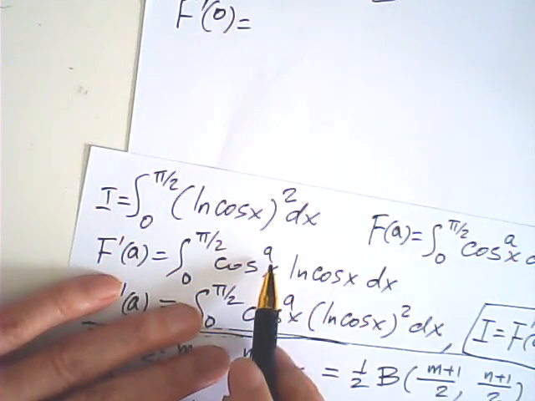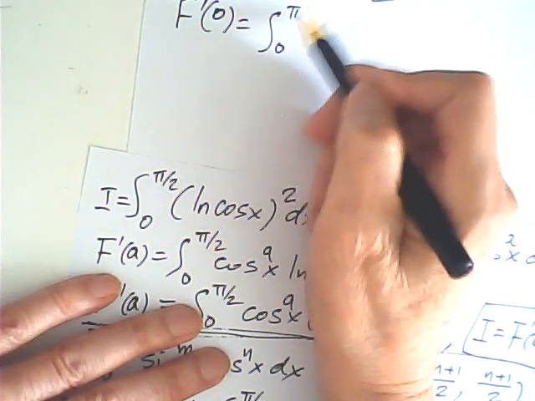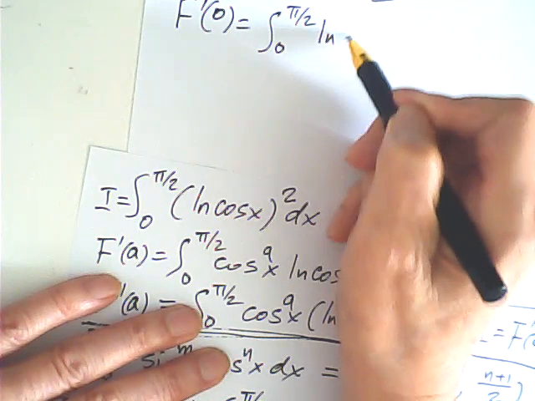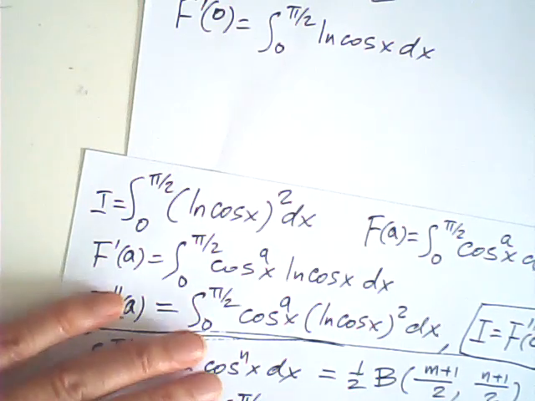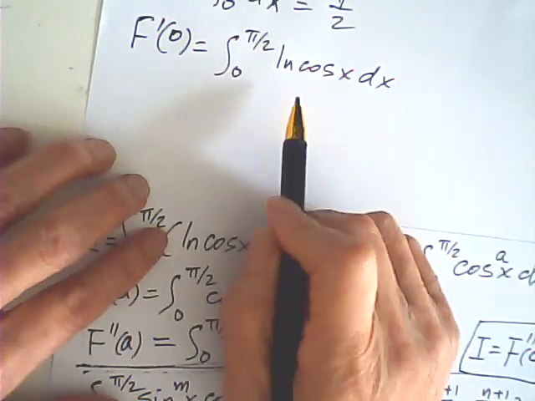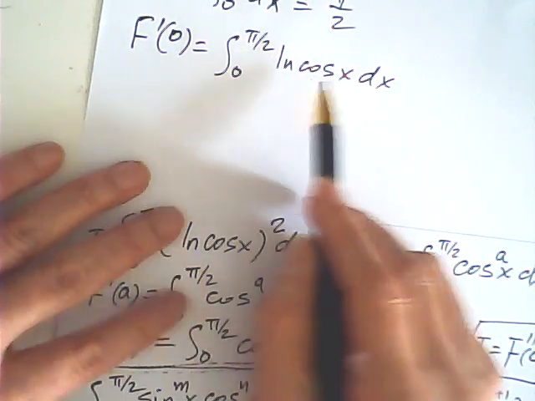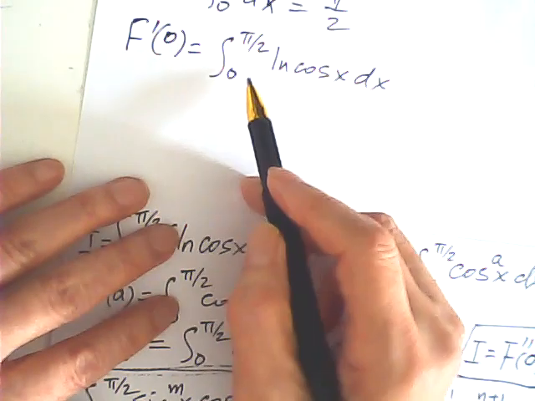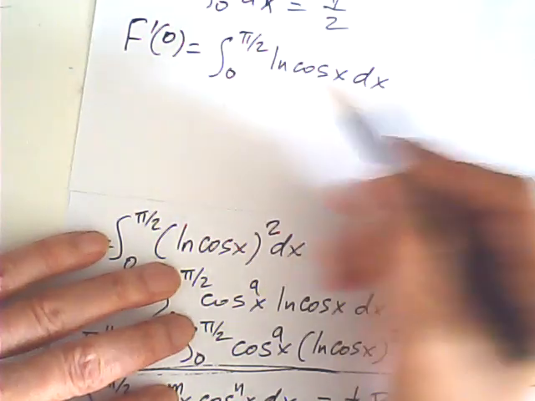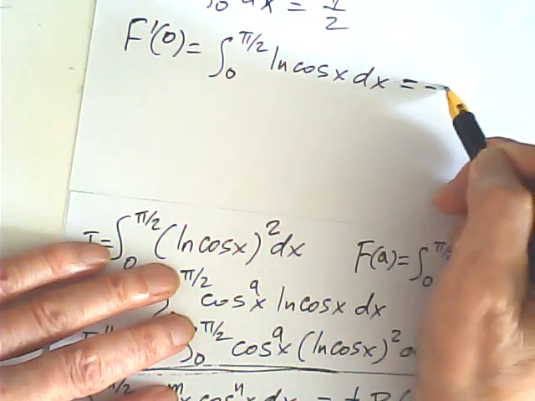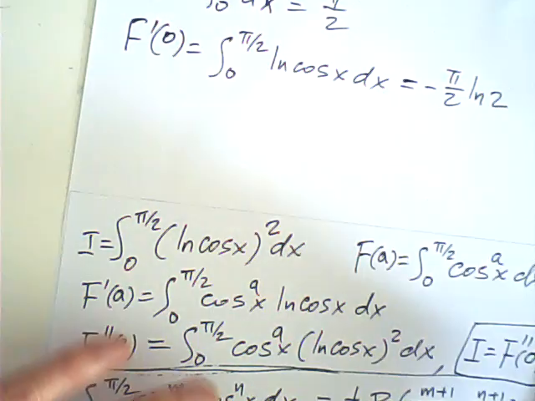is, this is 0, right? So it becomes a log cosine x dx. Well, this is the same thing as a log sine, yeah? Because it's log sine, log cosine, no difference in it. I have a video to find this for log sine, which is equal to negative 1/2 pi log 2.